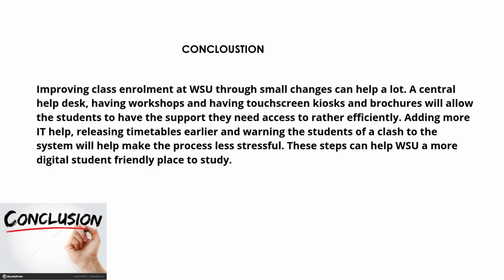In conclusion, improving class enrollment at Western Sydney University through small changes can help a lot. A central help desk, workshops, touchscreen kiosks and brochures will allow students to have the support they need and access it rather efficiently. Adding more help desks, adding more IT help, releasing timetables earlier, and adding clash warnings to the system will help make the process less stressful. These steps can help make Western Sydney University a more digital, student friendly place to study.